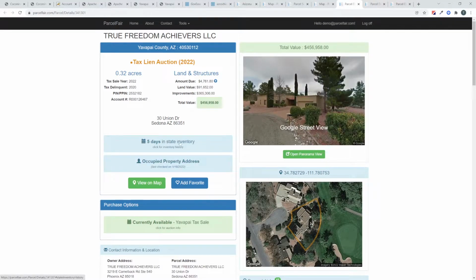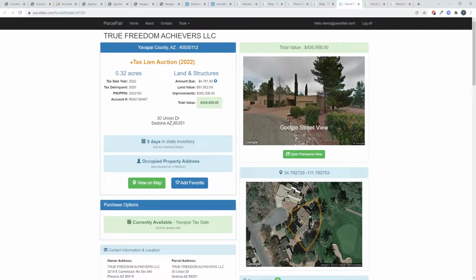And so we've loaded up here. Now we've got a street view image. We've got the satellite view from the previous screen as well. But on the left side, we've got a lot of information about this property to help you out. The amount due is what's going to be due at the tax sale, tax auction. But we've got a land and improvements valuation. Improvements would be the value of the structures on the property.